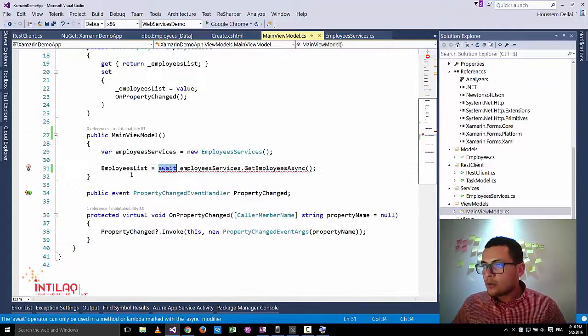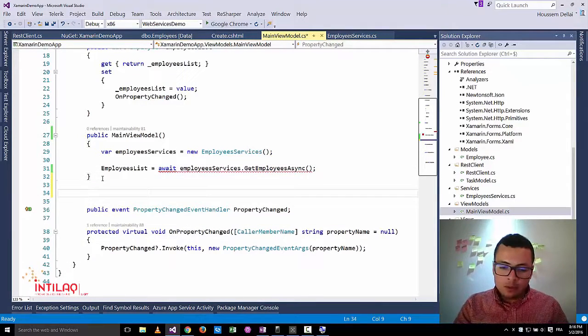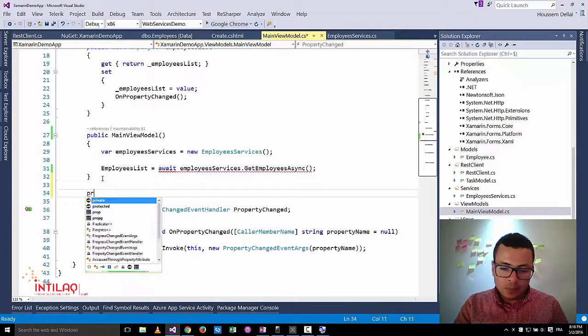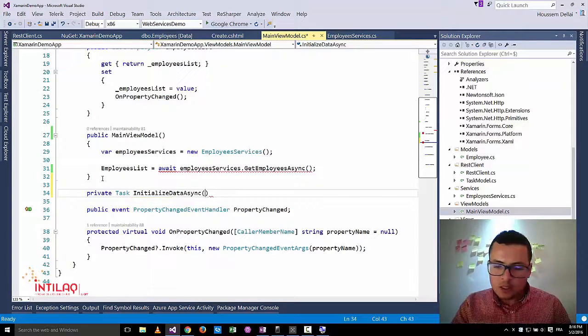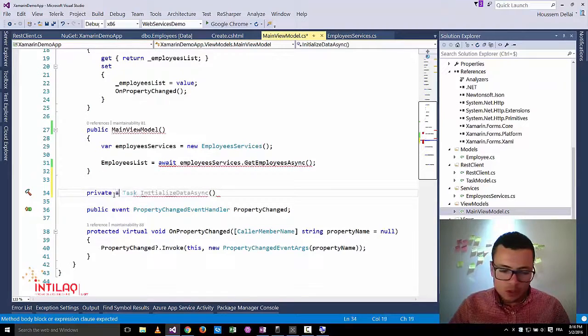So how can I resolve this problem here? I can go and create another method. Let's call it private task initialize data async, because it's an async method. Here I should add async keyword.